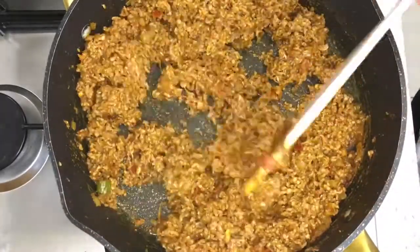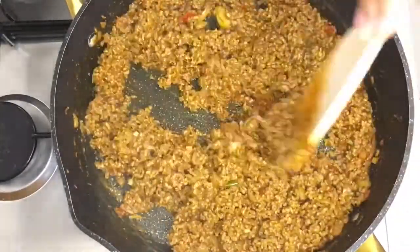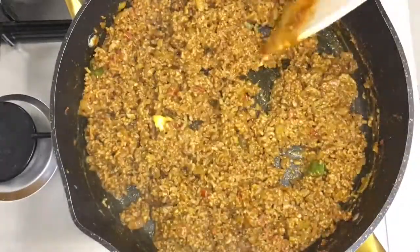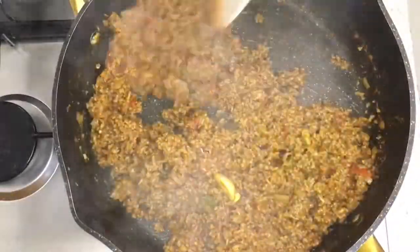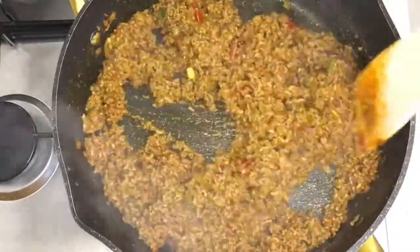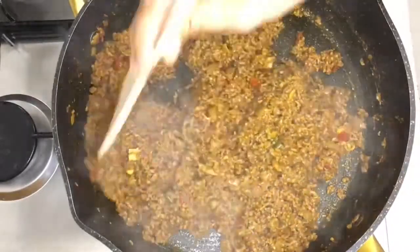So we are just going to fry this now so it's all together. So you want it to produce its own juices, and then once it has, you want to fry out all those juices till it becomes dry. This process will take about 15 to 20 minutes.